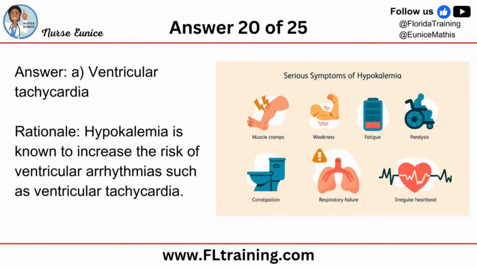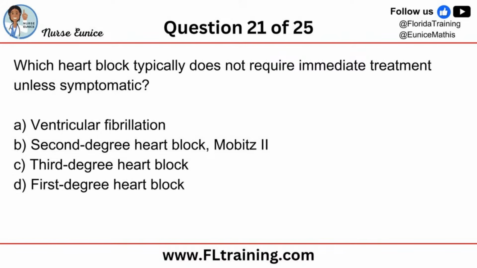All right, so if the potassium is high or low, the person can have cardiac issues. So that's why we're always monitoring their labs. With low potassium, it can be muscle cramps, weakness, they can become fatigued. Yes, they can become paralyzed. The heart is a muscle, and the muscle needs potassium. So if you don't have any potassium, you're not moving too far. They can become constipated, they can have respiratory failure, and then, of course, they can have arrhythmias. Yes, Patel. All right, great job.